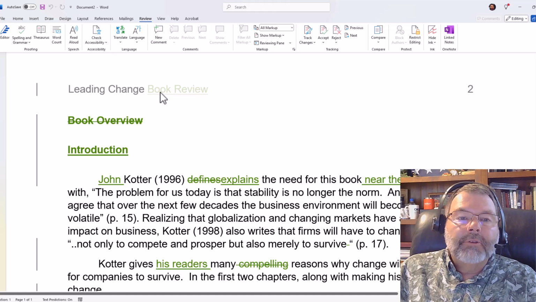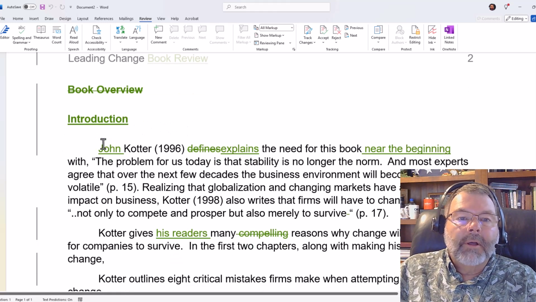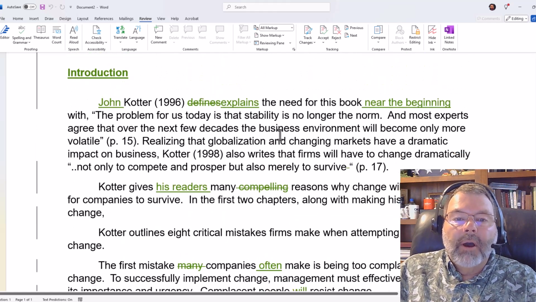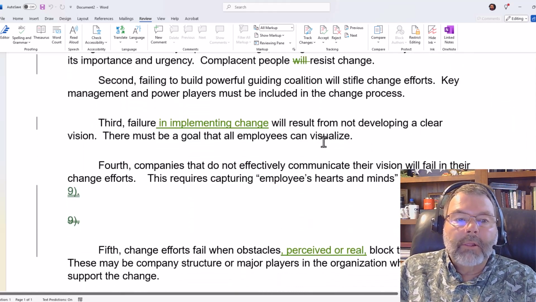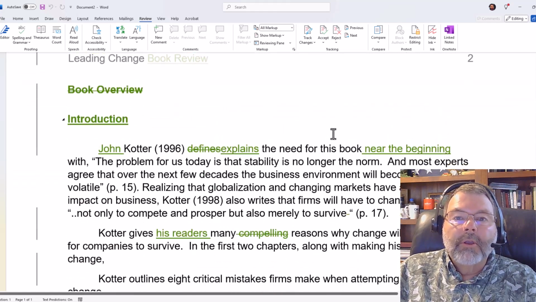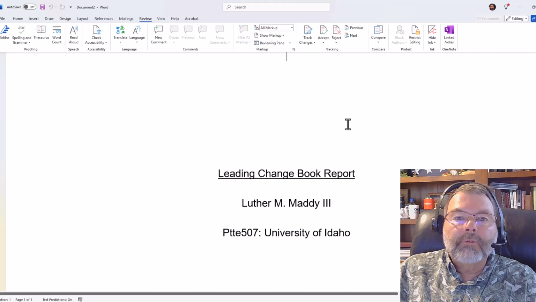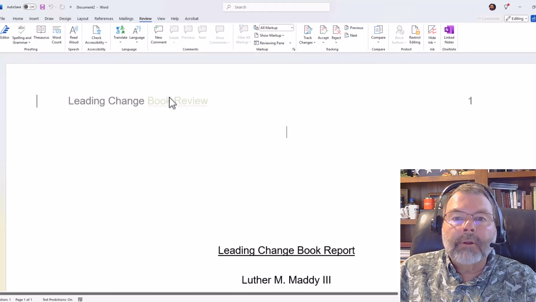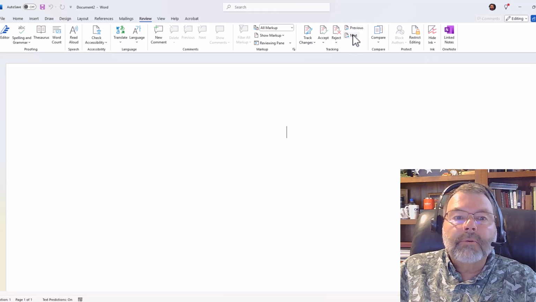So in this case, I have an addition. I've added a couple of words to my header. The strike through tells me what I've deleted, and of course the underline here shows me that I've added. Okay, so now I have the option of deciding whether I like these changes or not, just like regular when you're using track changes. So I'm going to start at the first change, which was changing the title in the header. And I'm going to choose next.